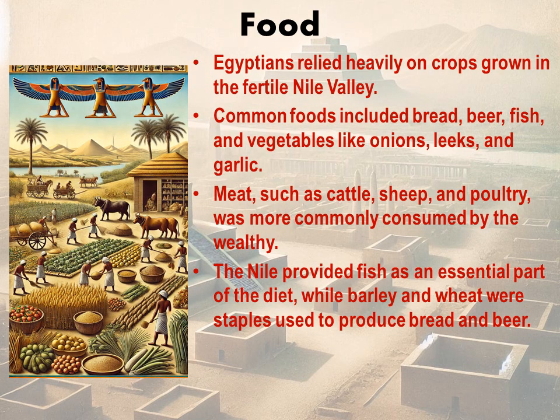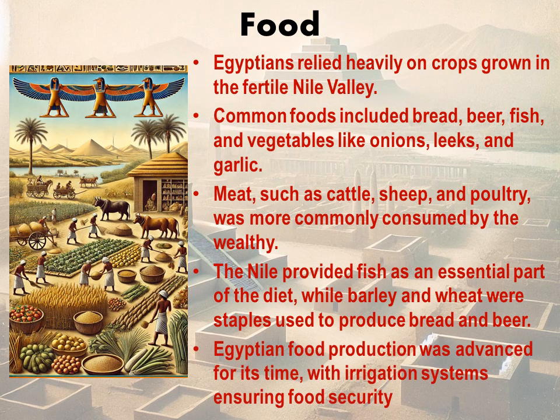So what were the uses of wheat and barley in the Egyptian culture? They were staple crops, meaning they were the base crops. Just like for most Indians, rice is the base crop. Similarly, the base food for the Egyptian people was wheat and barley, and these staple crops were in turn used to produce bread. We know that bread comes from wheat, and it was also used to produce beer. Beer is a drink which is made with the fermentation of different fruits and vegetables.